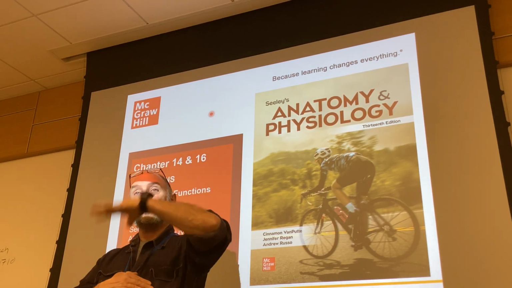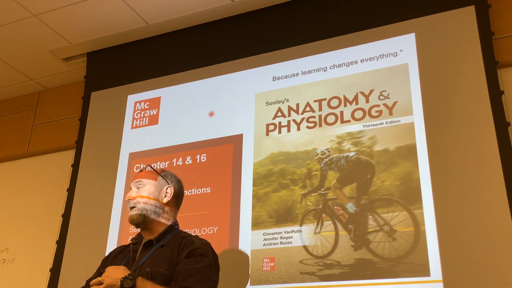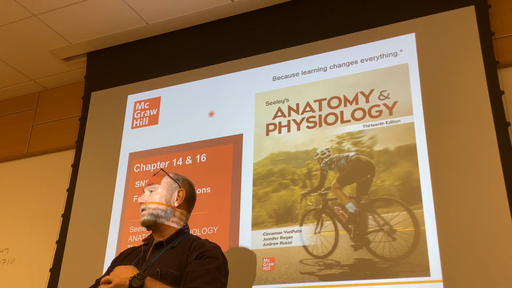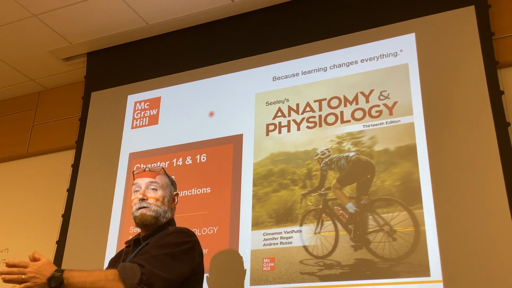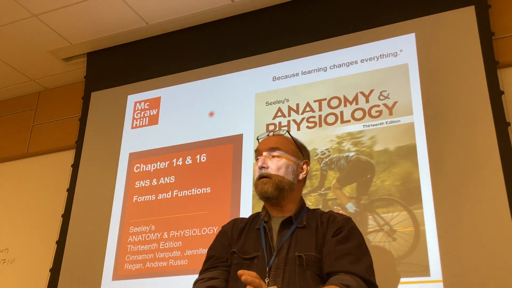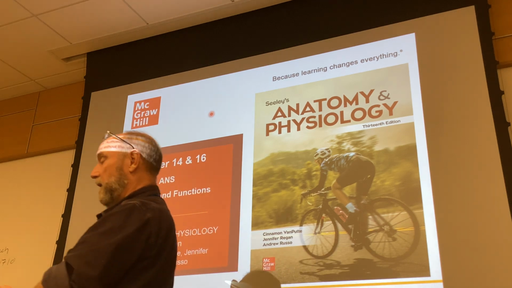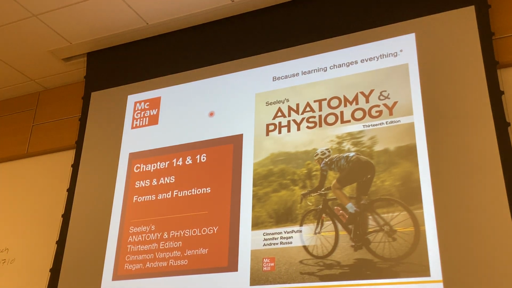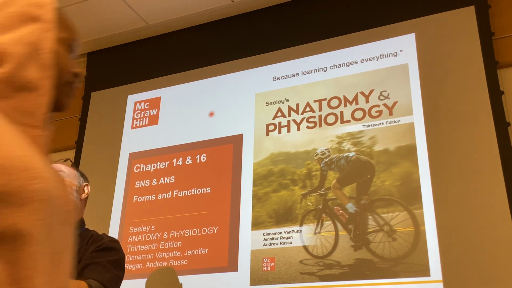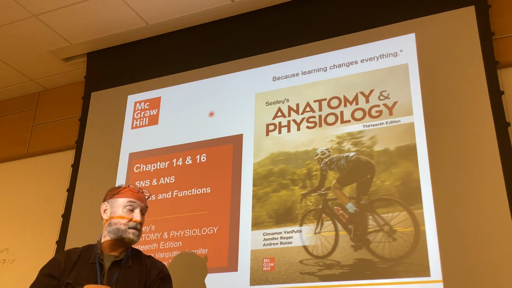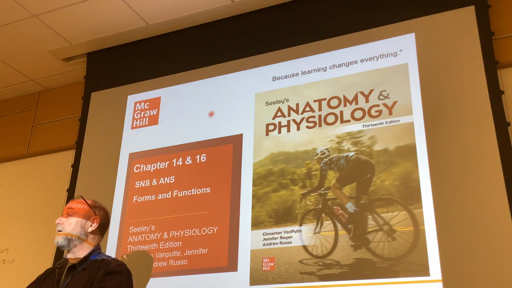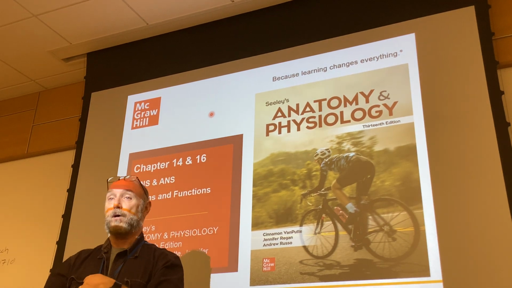The other thing I want to talk about is, we're done with quizzes now. The first thing I want to say is the way that I've divided this last group of material. Down on the main campus, they started out with nervous tissue. They went through all the brain, all the spinal cord, and then the somatic and the autonomic nervous system, which is what we're about to do. And there's just one exam. Right? And so that exam is really hard. You can see some of that difficulty in this quiz today. The material on the brain is pretty difficult. So that's one thing that I'm doing to help you on purpose.